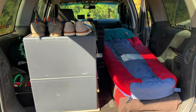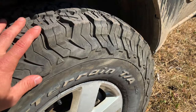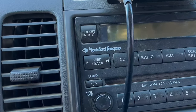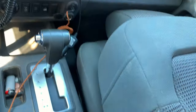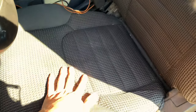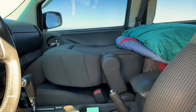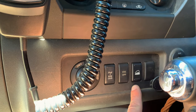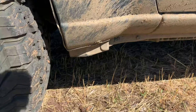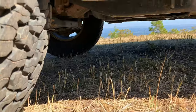The Off-Road package gets you bigger tires, which are gone now, Bilstein shocks, which are also gone now, and a sicker Rockford Fosgate sound system with a sub under this seat and amp under that seat. Speaking of seats, you get cooler seats in general, and the shotgun one folds flat for a perfect nightstand. You also get hill descent, which is kind of useless, but the main thing is this factory diff lock. What I do when I get a new truck is take off the mud flaps, the steps, and both sway bars.